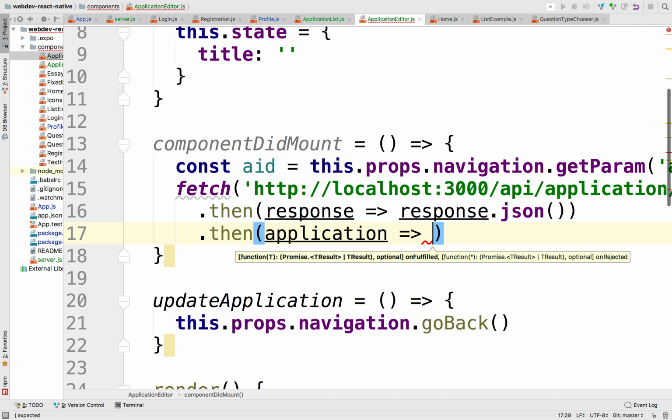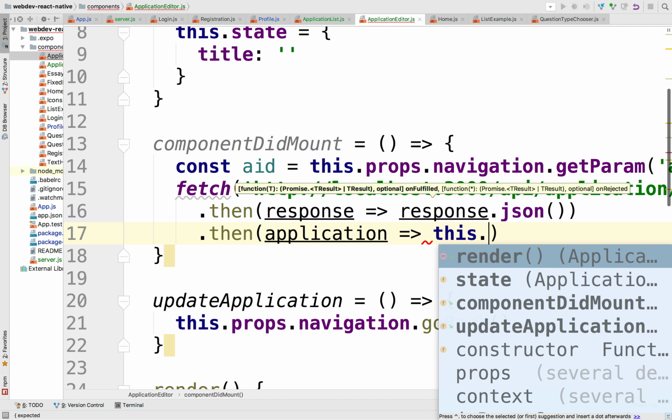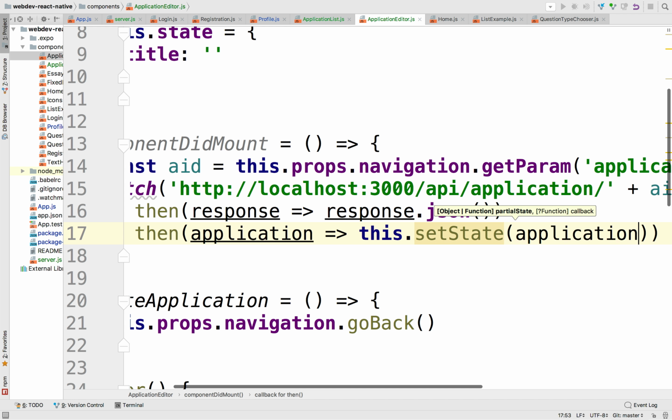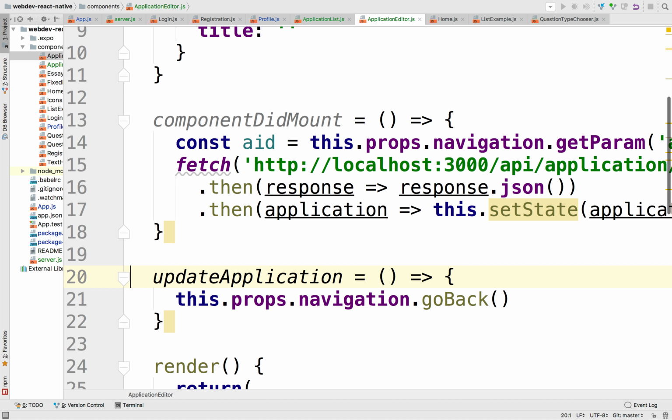So it's going to be part of this stateful component. So we'll say this.setState, and maybe just set the actual application in there, in the state. So the whole application is the state of this component.